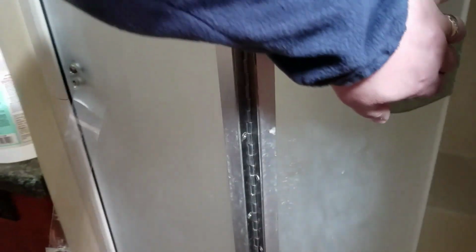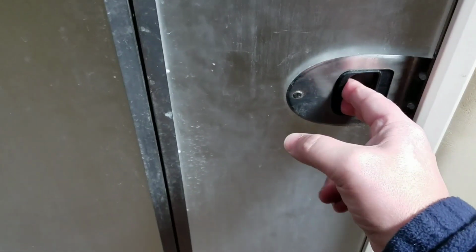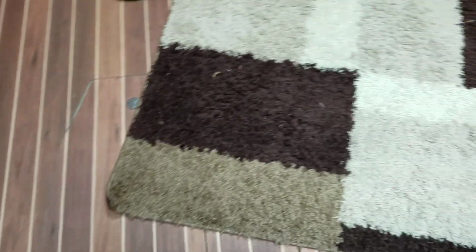Sorry. Closes up nice, and it does close. As you can see, it's filthy, like most everything on this boat. But then you have a nice shower, actual shower, which is pretty nice. And all these hatches and whatnot. Some of them, it's odd because some of them, not this one in particular, he did pretty well on, and then you have ones that are just bad. That one's actually not terrible. Not fabulous. Not terrible. So, in general, he did a pretty good job.